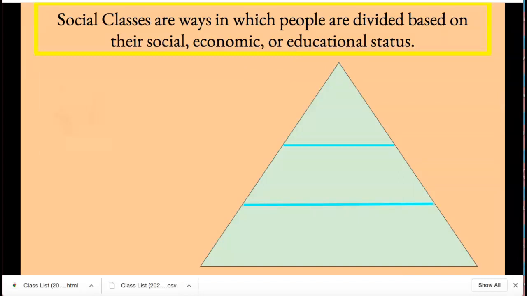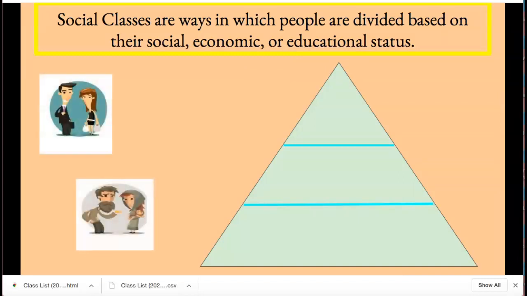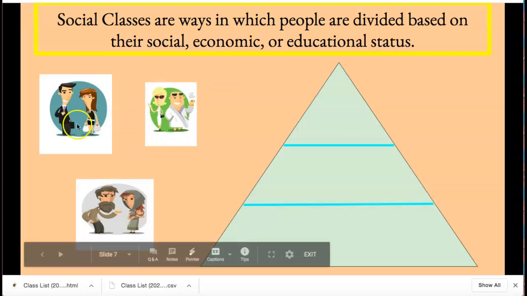Based off our 3 photos that we looked at in the beginning, and now that we understand what the definition of social class is, can you guess where each one of these is placed in this social class pyramid? Let's start with this photo here.